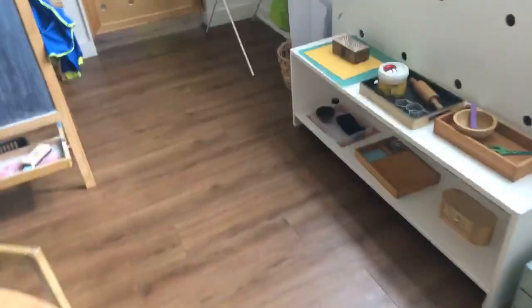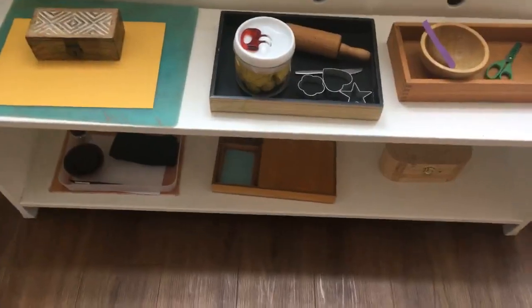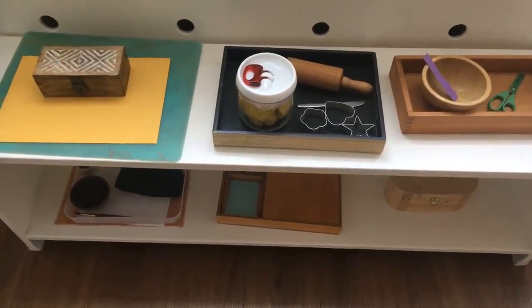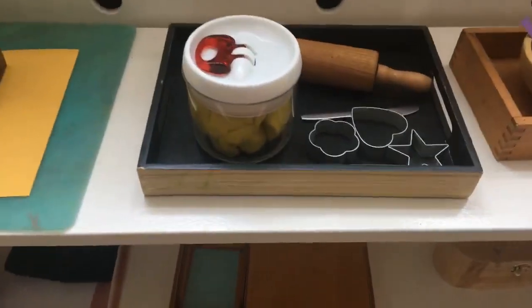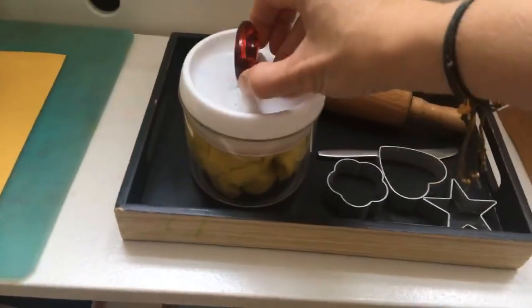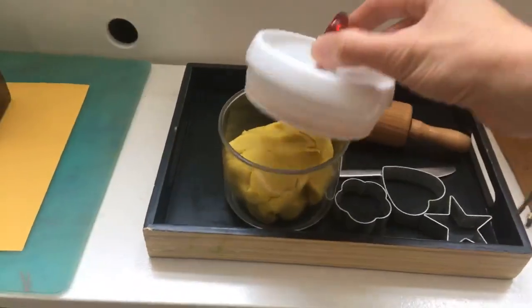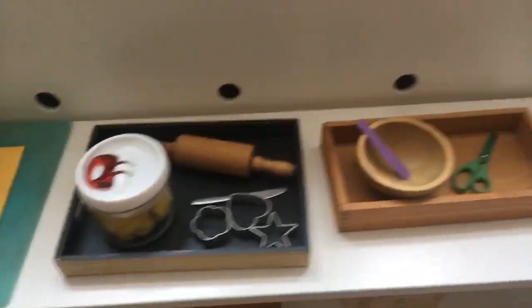So let's have a look at exactly what's out at the moment. In the little box on the top left is some nice pencils for drawing, really thick chunky ones for little hands. This is our box for clay. I really like this box because you can open it with one hand actually, and then it seals airtight, which is great for homemade Play-Doh.